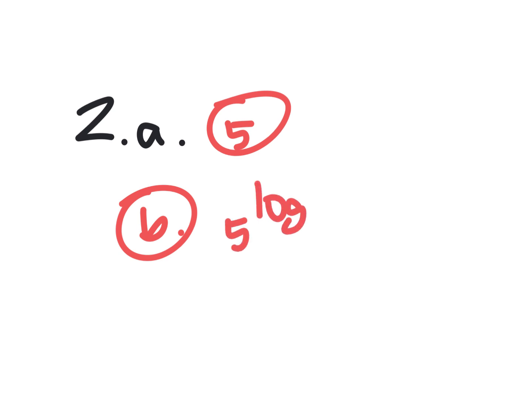On number 2, those are super important and super quick. Like, what is number 2, part A? We are doing 2A. You see it? I see it. Bases are the same. What's the answer? 5. Those are really important. How about part B? I'm going to write it on the board for the people at home. Part B says 5 log base 5 of 2. You should just see it. What's the answer? 2, because the base is the same. The answer's already there. It's 2.